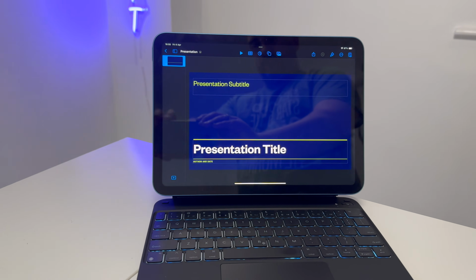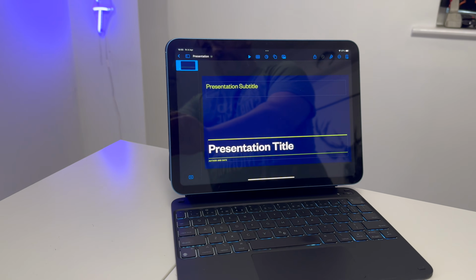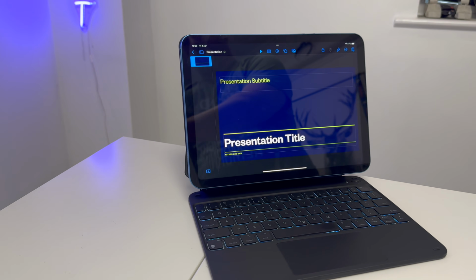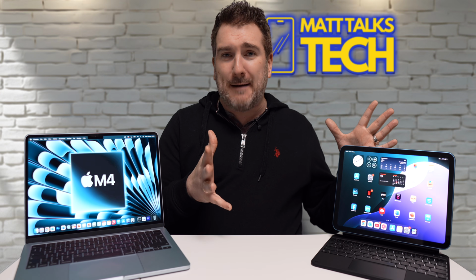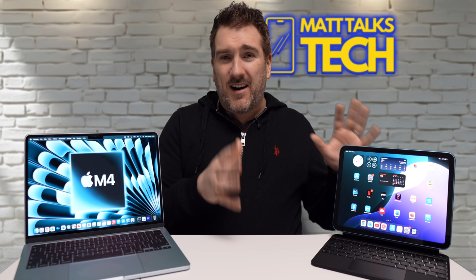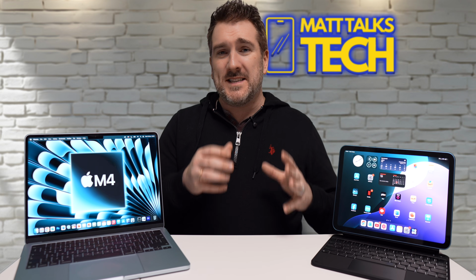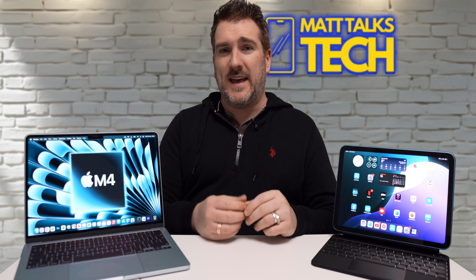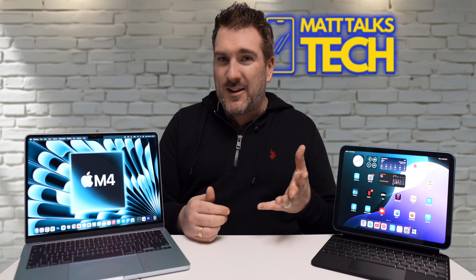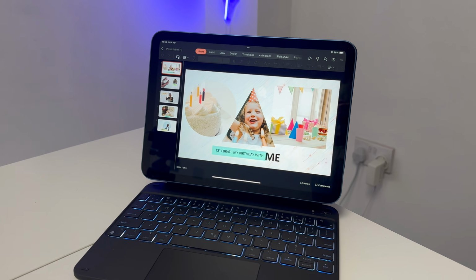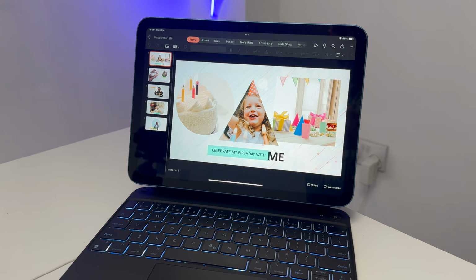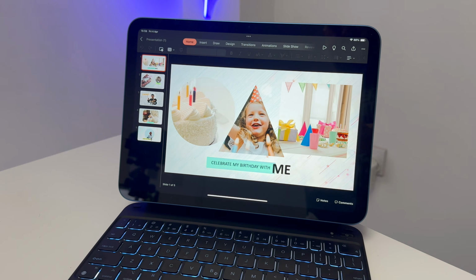Like I said, you can run things like Word on this. You can run things like PowerPoint. You can run Excel on both of these with no problems whatsoever. And there's no lag at all with the iPad. You can have all 3 apps open, and I've not noticed any kind of problems. And it's the same with the Apple suite. They have Keynote, Numbers, and Pages. And again, no problems. There's no stuttering. It works completely smooth, no matter if it's on the MacBook Air or on the iPad.